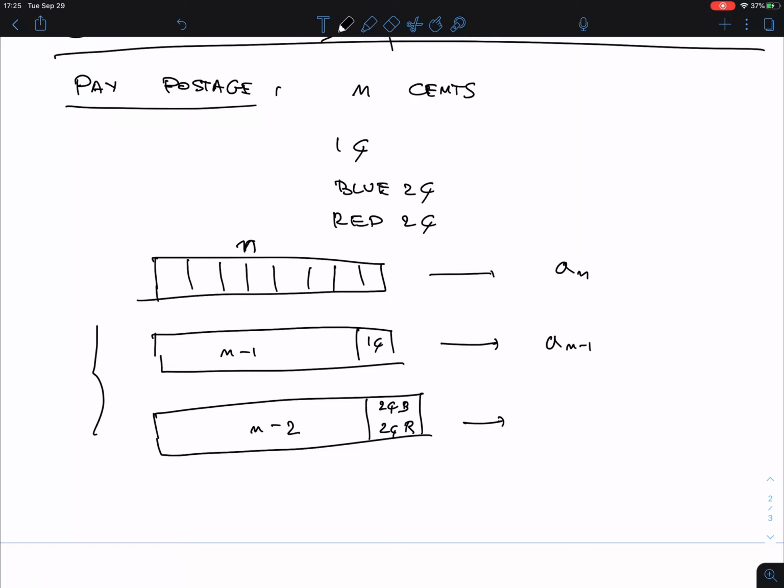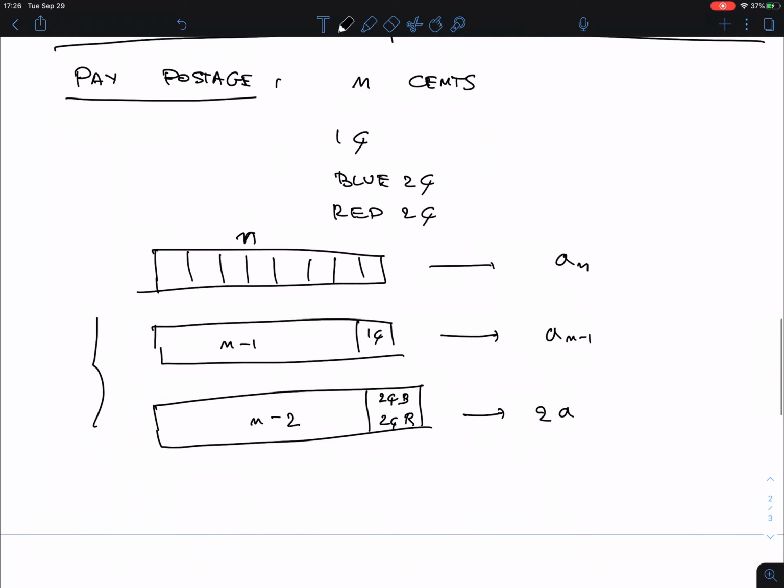Yeah, so the order is important, right? It's like I'm putting them from left to right, and if I put them in a different order, then it's considered a different postage. Okay, so that's of course not true for the purposes of actually sending the letter, but that's not the question. So what is it for the second one? Well, what is left here, I know I can do in a_{n-2} ways, and this one I can do in 2 different ways. They are independent, so it's the product rule again. So that is 2a_{n-2}.